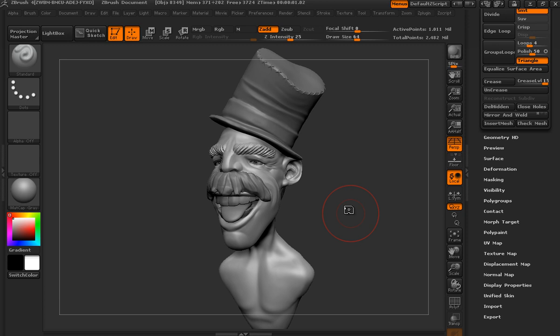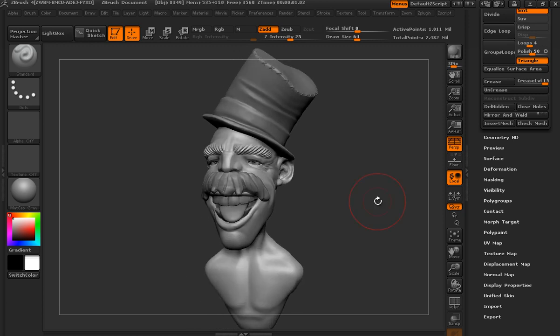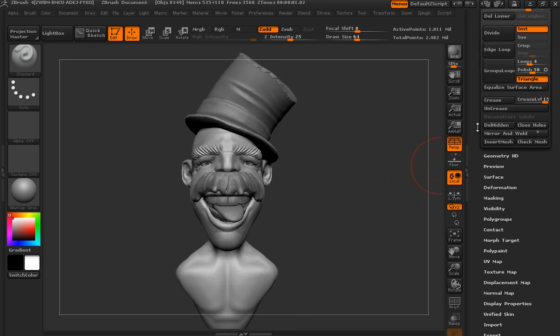But moving on swiftly, here in the middle you'll have the canvas. This is where you'll be sculpting. Yours may look a little bit different, as I've turned my gradient background off because I don't like it. That's just my personal preference. But on the far right we have by default the tool palette.